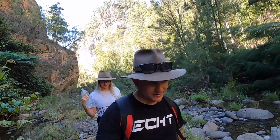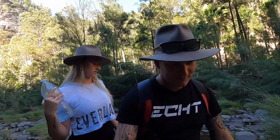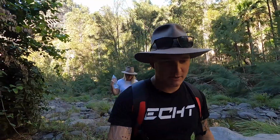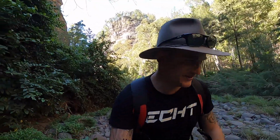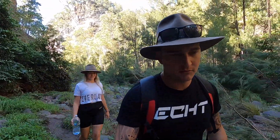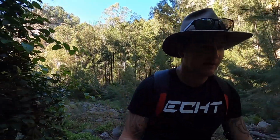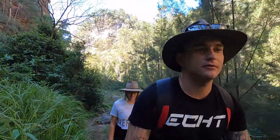So I think the hardest part about this little trail is from the artwork onwards. Not falling in the water, because there's a heap of little creek crossings that you have to get past. It's not too hard, but you've got to keep your balance. This one's nearly fallen in a few times now, but we're still high and dry. A lot of rocks you've got to climb over. It's not too hard, but a little bit of a challenge. Make sure you've got good footwear too, because you'll get blisters for sure.